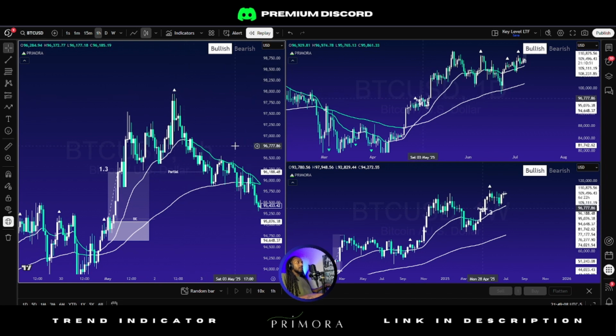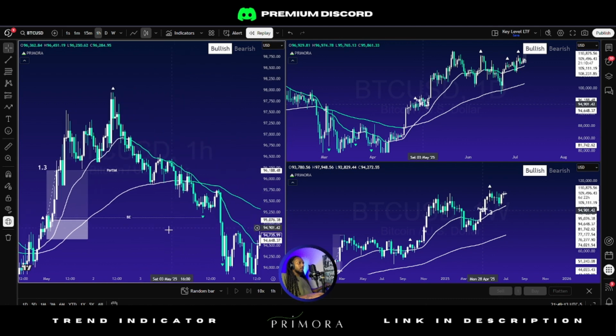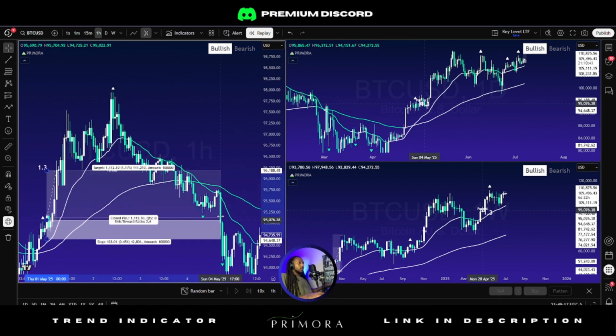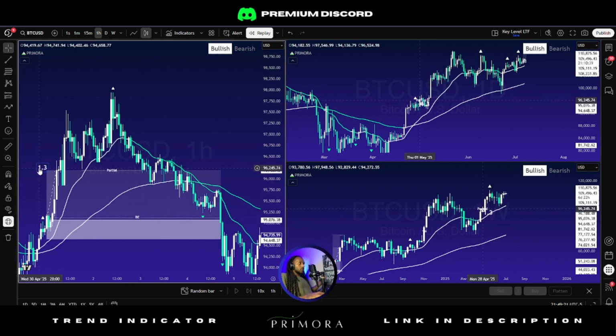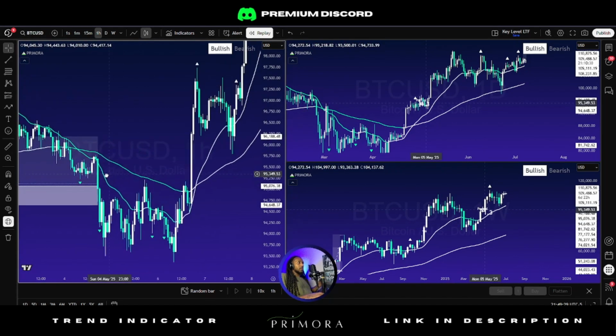to start doing the exact same thing over again, or I'll wait until it comes back to hit the break even. And guess what, this one here comes back down and hits break even. So this one here, well, break even, I mean stop loss. So I only walked away with this trade for 1 to 3. Excellent. As you can see on the daily, we're still bullish. On the weekly, we're obviously still bullish. So all I'm doing now is waiting for our next buy opportunity.